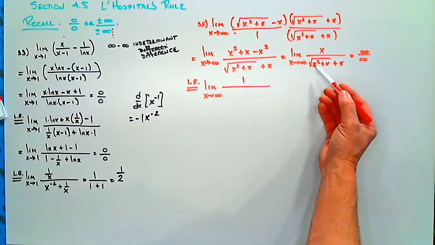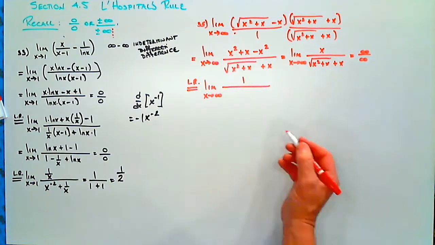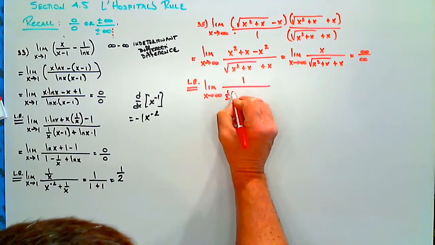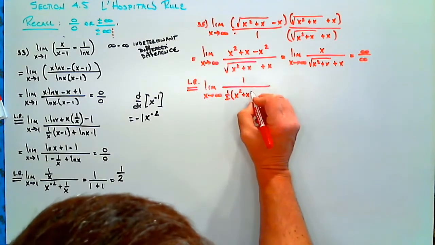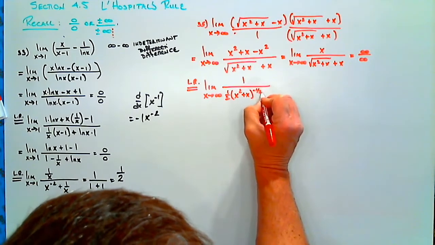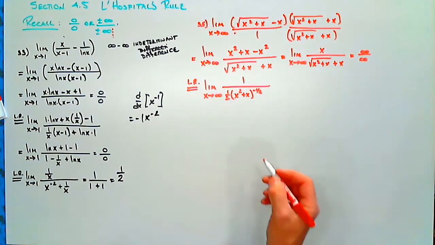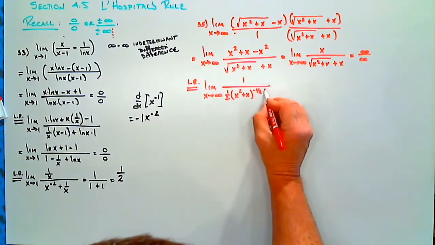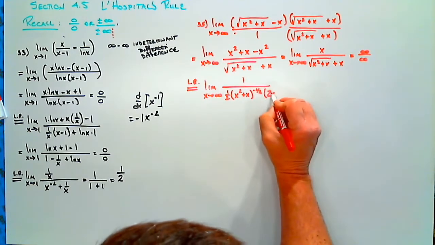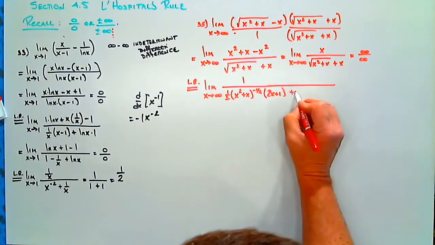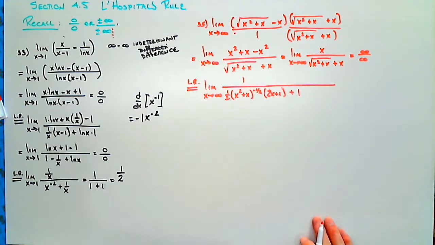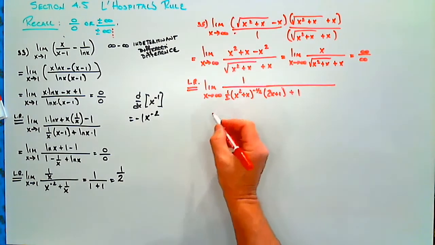Now, what's the derivative of x squared plus x to the 1/2? Well, that's going to be 1/2 times x squared plus x, to the minus 1/2. Oh, there it is right there, isn't it? Well, we'll see how it turns out. Times the derivative of what's inside, which is going to be 2x plus 1, plus 1. Wasn't this joyful? So let's see what this equals.